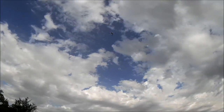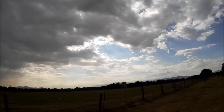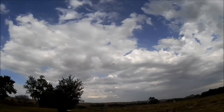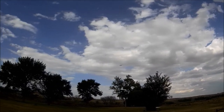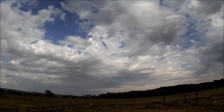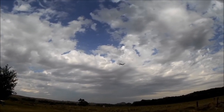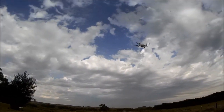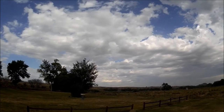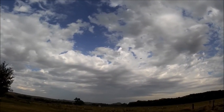Hey, I'm getting the hang of this G mode and yawing at the same time. Finally, check it out. I'm actually flying this thing pretty decent. Not bad, huh? All right. That was nice. All right, I'm getting the hang of it. Just give it a forward tilt a little bit because of the altitude hold. It holds the altitude, and all you gotta do is yaw a little bit to the direction that you want to go.